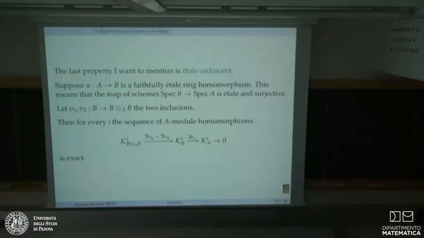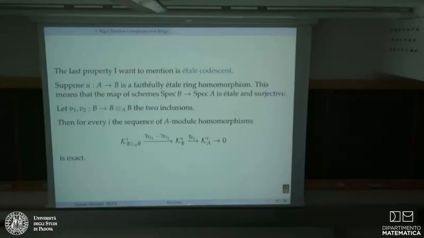So remember, the traces don't commute with the differential, so I have to work in each degree separately. So in degree i, we have a homomorphism trace of U. Here we have two traces, and the assertion is that this is exact. Now this is very strange. I've never seen this in algebraic geometry before. Maybe it's something one sees in distributions in differential geometry. Certainly it's very easy to check in case A and B are finite over the base.